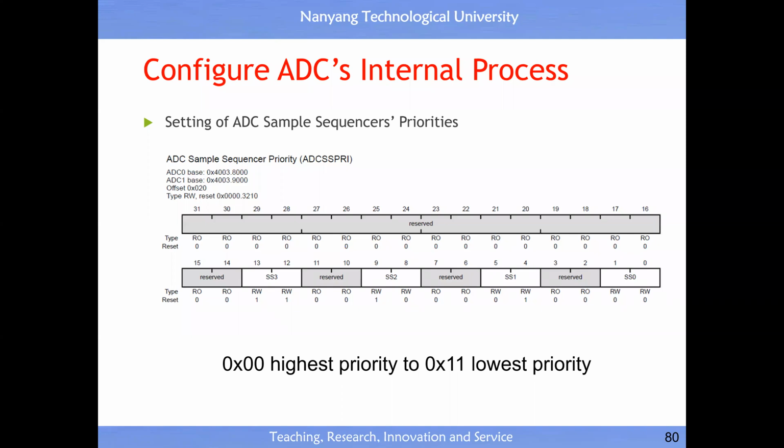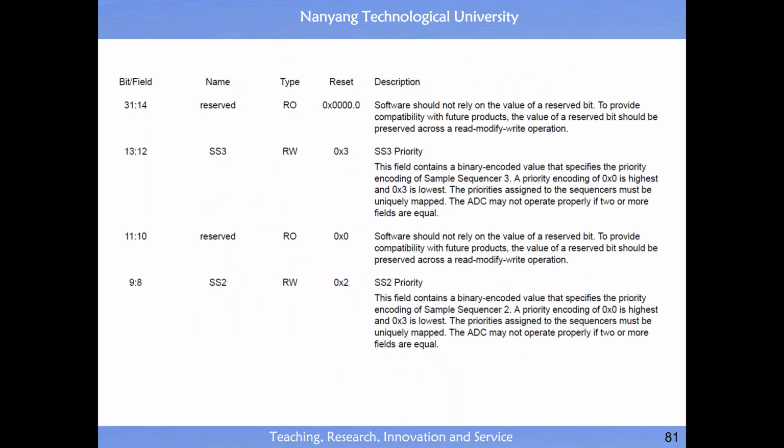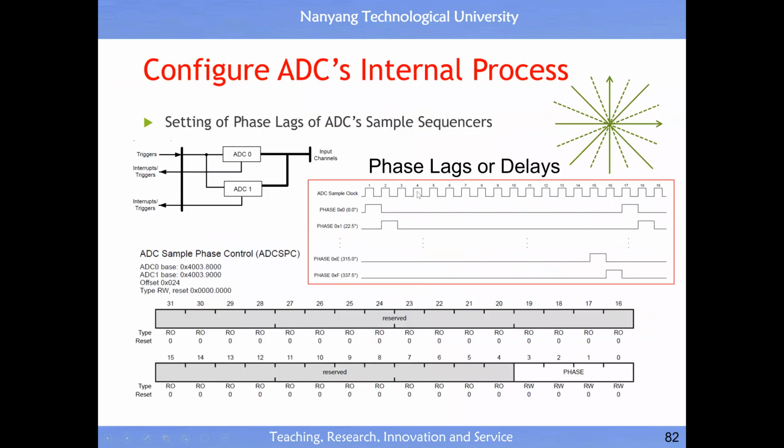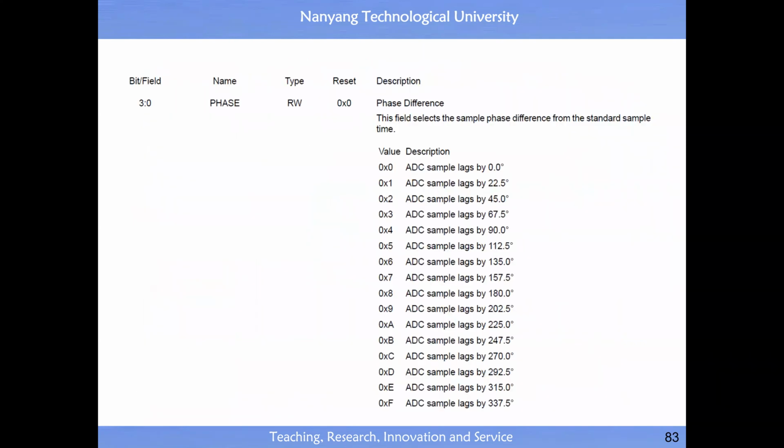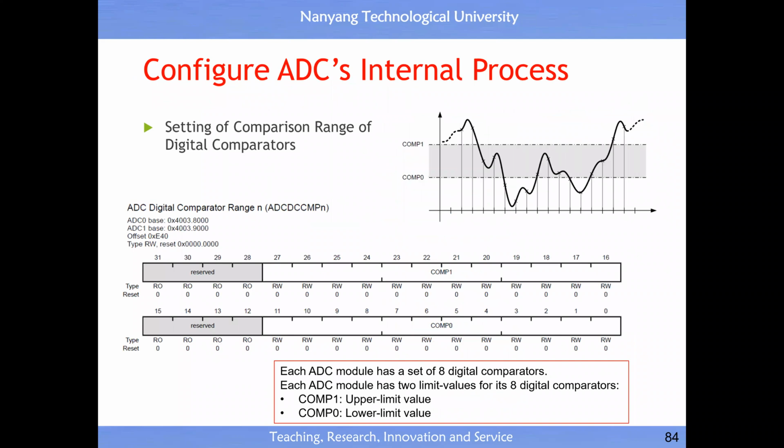So with 2 bits, you can have 4 values, then you have a priority. Highest priority is 0, right? Then lowest priority is 3, something like that. You set the priority, right? Highest priority is 0. Lowest priority is 3. That's it, right? So now this one is to specify the phase between these 2 quantization devices. And just now I mentioned, if you set the phase to 180 degrees, then you can double the number of jumpers per second. All right. So that's it. But if you do not want to do it, it's okay.